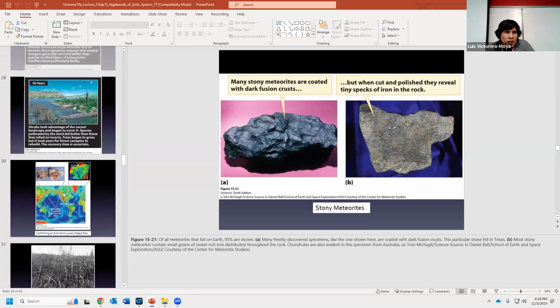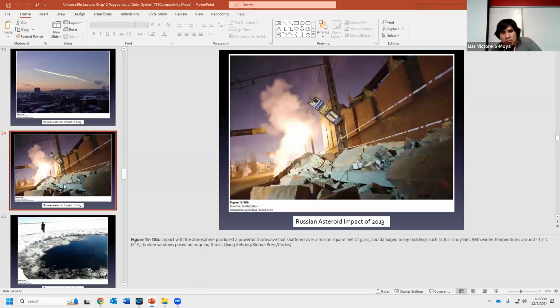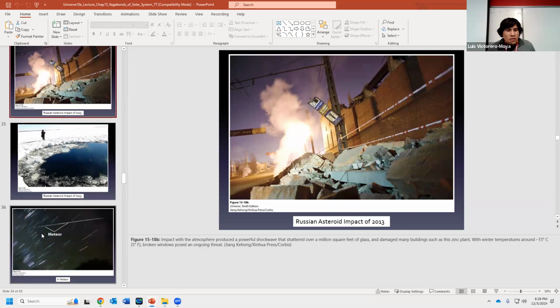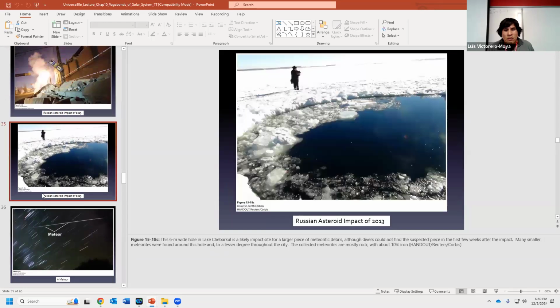So let's show you what can happen if an asteroid impacts the planet. So that's the difference, right? Even if it's a small asteroid, chances are that if one of those impacts the Earth, this was in 2013, because of the large amount of energy as it enters the planet, it can cause some small destruction. For example, look at the damaged buildings in there. Or for example, this one in the car there. Or this one also in Russia.